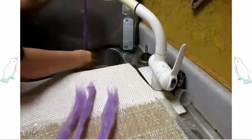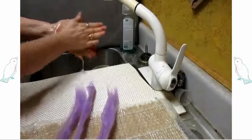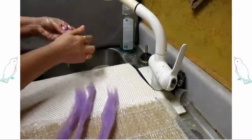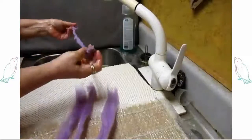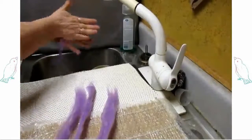I'll dunk it again and repeat the process. And it's a very simple way to wet felt ties for the birdhouses. And I'll let you watch the rest of the video without commentary.